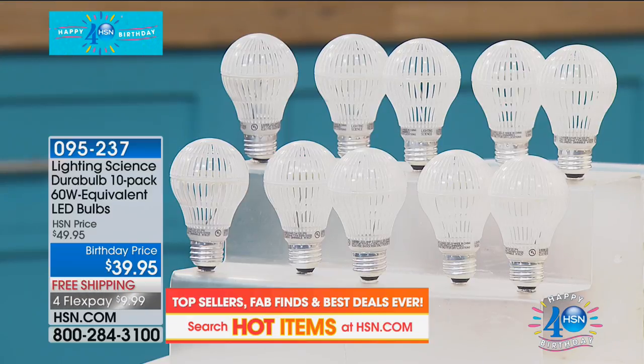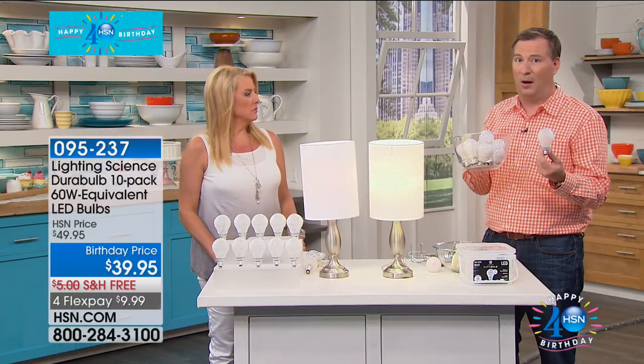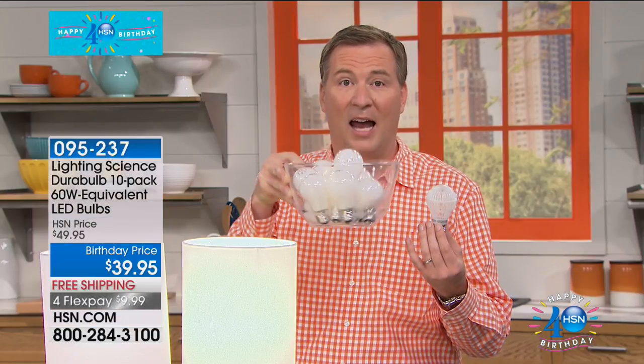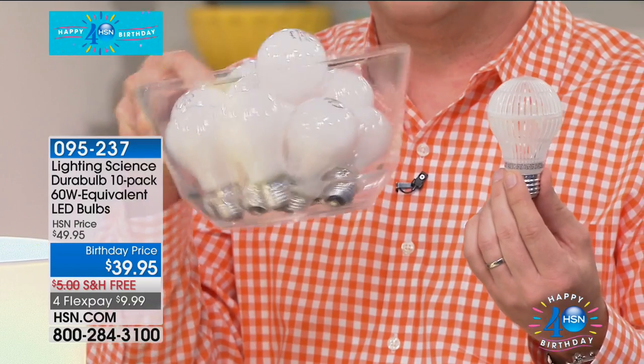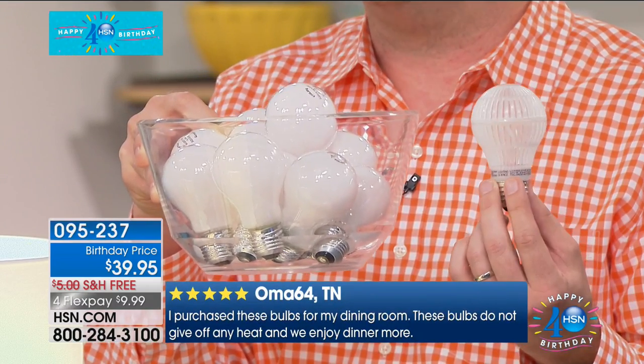For the next nine years, that's nine less trips to the hardware store, nine less times you have to ask your grandkids to come help, nine less times you have to go up and down that ladder. You can still buy those incandescents at around a dollar a bulb — this is going to cost you four dollars a bulb. But nine incandescents to replace one Lighting Science — that's nine dollars worth of energy-wasting bulbs compared to your one Lighting Science bulb. You're going to replace the incandescent every year; you'll replace this one in 2026. All the technology goes into a light bulb. You ever have one of those bulbs way up high and you're like, we have not fixed that bulb in 20 years because no one wants to pull out the ladder? Just get these, do it once, and sit back and say, I'm so happy that light works again.